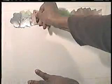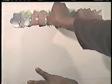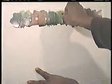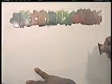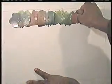So here we go, just pressing that razor blade down and just pulling it across. And what you're really doing is you're moving paint out of the way. And if what you painted was dry enough, then the paint is going to stay moved out of the way, and you'll end up with a negative looking effect. You see, it's turning out lighter. If you do this scraping when it's really, really wet, though, that paint will come back into where you scraped, and it'll look darker. So it depends on what you want. I wanted the negative effect, so the paint is at just the right amount of drying.